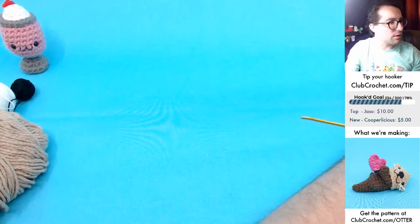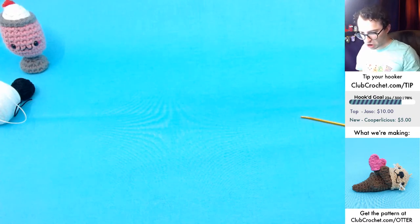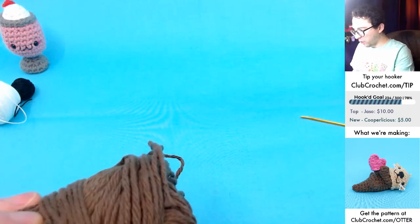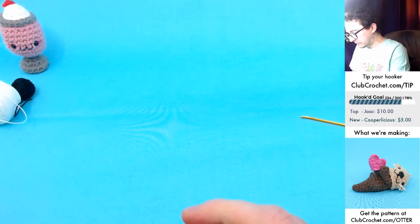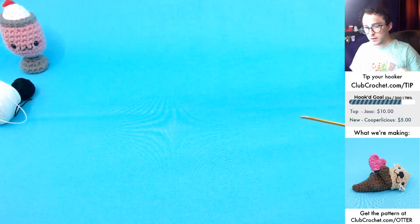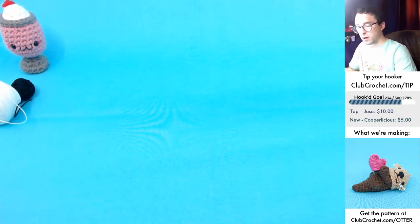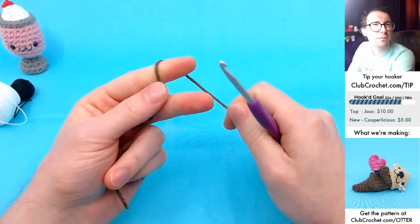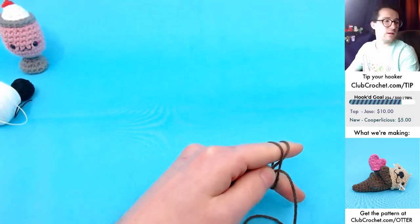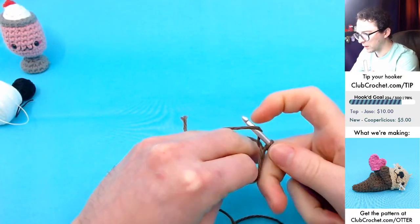I'm going to put this guy to the side because we're going to make one anyhow. And I'm just gonna get crocheting and chatting with the chat. Hey everybody, what brand of yarn do I recommend? Well, for what I'm using right now, it's I believe Lily Sugar and Cream. That's my favorite worsted weight cotton yarn that I like to use. But for fuzzy yarn, there's a yarn called Buttercream, I think. It's available at Joann's that I think is pretty cool. Good for fuzzy yarn, but I don't know if there's a beige and a brown that they have anymore.